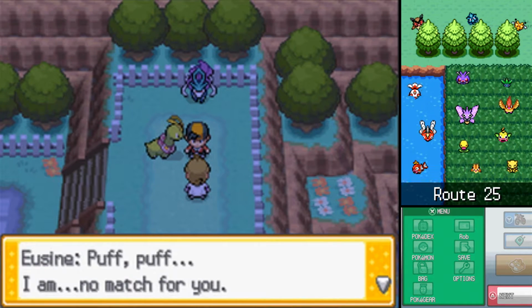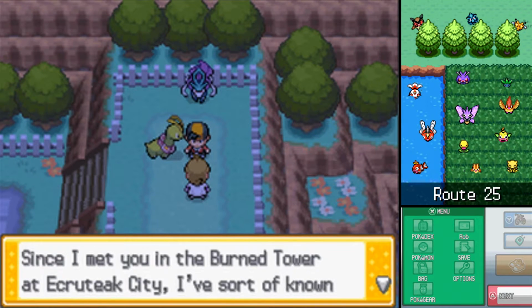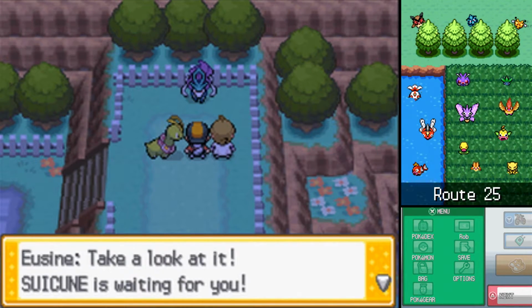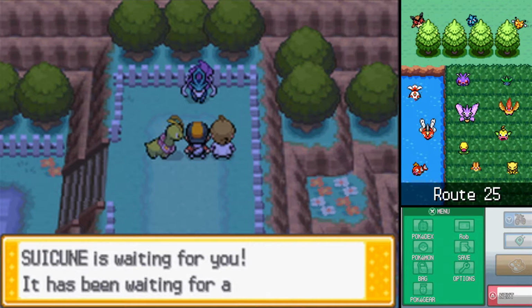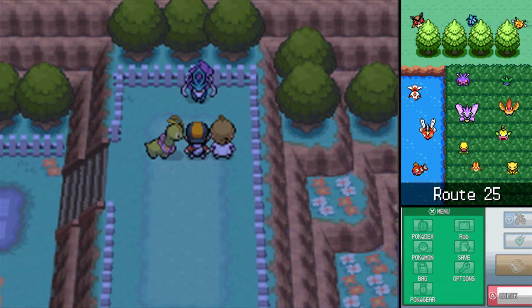Ugh, I'm no match for you, as I predicted. Go ahead. Since I met you in Burned Tower and Ecruteak City, I've sort of known that Suicune would choose you. Take a look at it. Suicune is waiting for you. It's been waiting for a battle with a worthy trainer to whom it can entrust itself.